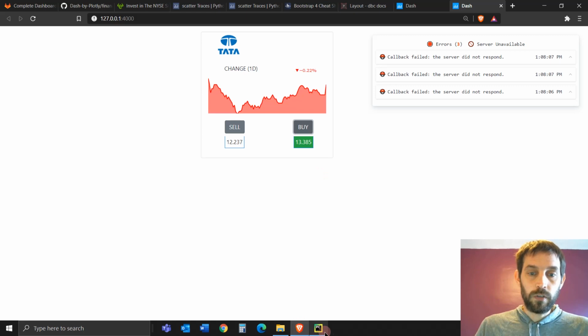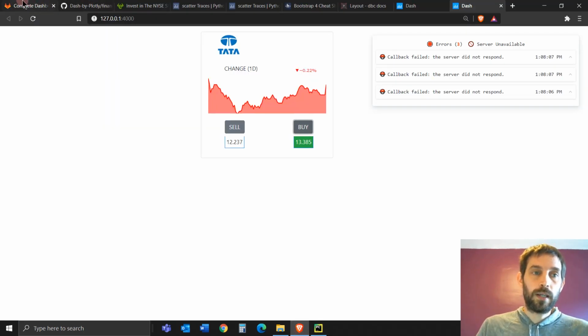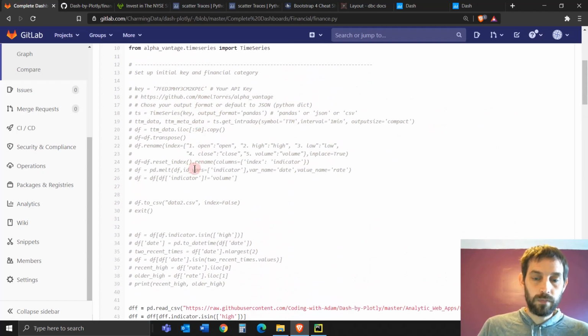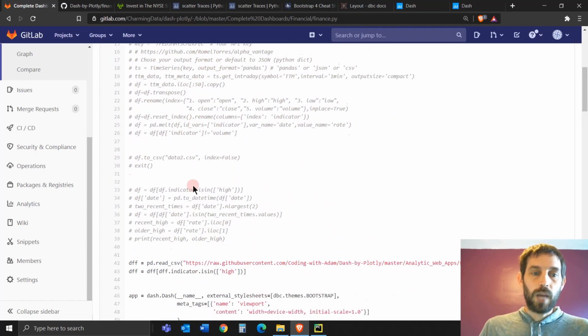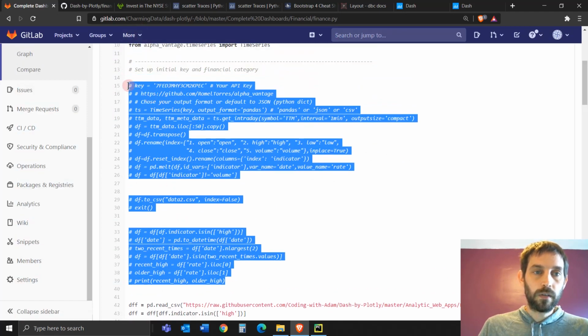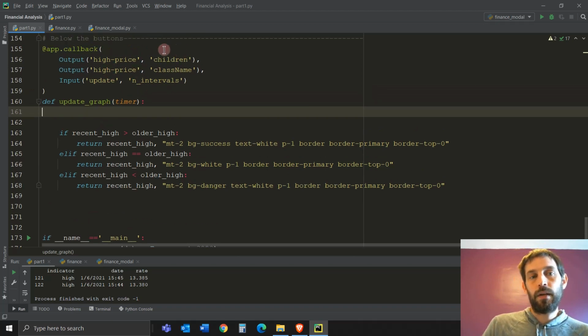So what you want to do, one second, go into the GitHub. I put it actually on my GitLab. Go here and copy paste all of this with the key. Copy, and let's paste it inside of the labels in this callback, right?